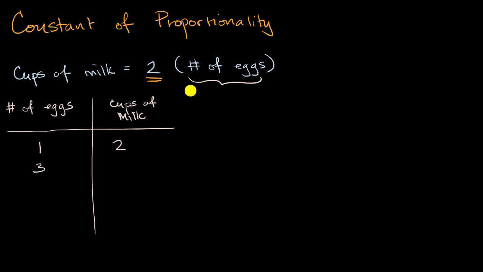If you had three eggs, well you're just going to multiply that by two to get your cups of milk, so you're going to have six cups of milk. If you had one million eggs, so we have a very big party here, maybe we're some type of industrial muffin producer, well how many cups of milk? Well you put a million in, multiply it by two, you get your cups of milk. You're going to need two million cups of milk.